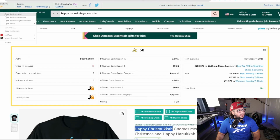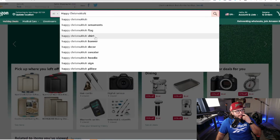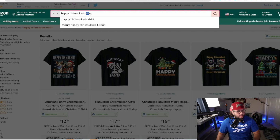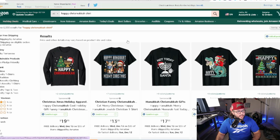Let me open up a new tab. We're opening up tabs over here, huh? Just tabs after tabs after tabs. And this also depends on what type of product you're going to be designing for, because there's a scene right there. If I go back and look at this, I think pillow popped up, right? It did pop up. I've seen it. It's not there no more. Sweater. You know what I mean? So there's different ideas inside of here. There's different niche ideas inside of here.